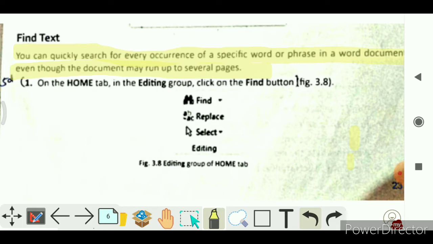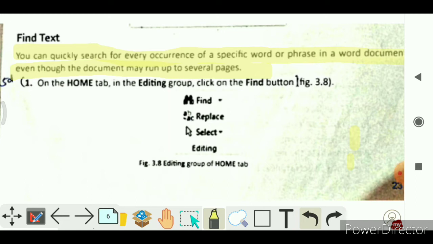We have already discussed this, that if we have prepared a document of many pages, and if we want to find about a word or phrase, how many times and where the word is located in the document, then we utilize the find text option. So here how can we use this?